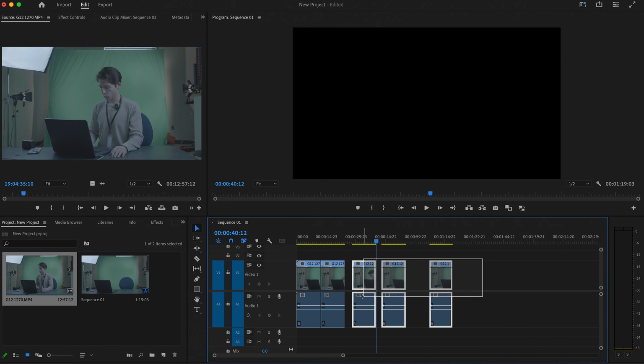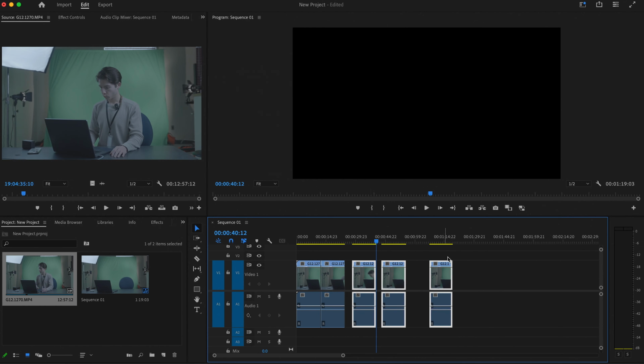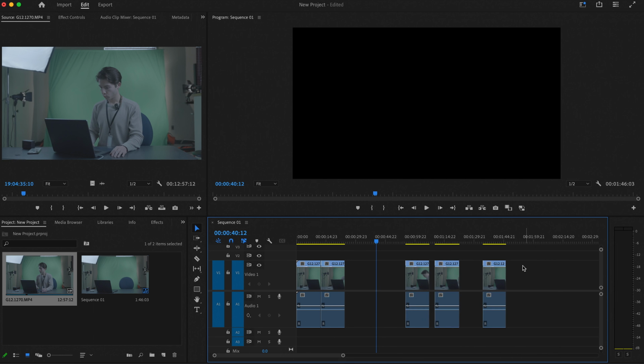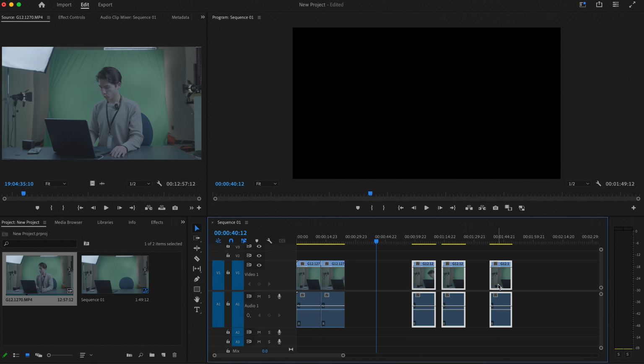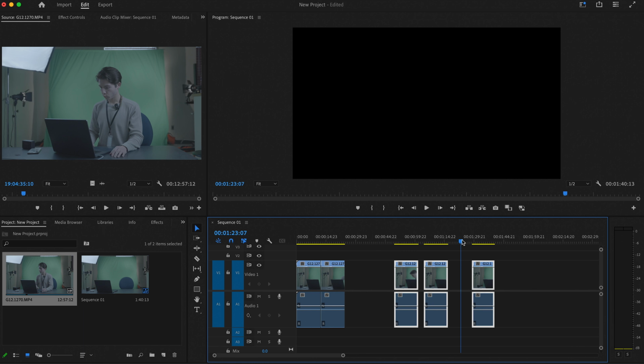Say we wanted these clips to stick together at all times. We're going to select all of them, right click, we're going to press Group. Now whenever you move one, it moves them all, and it maintains the space if there's any space in between them. That is important to note because it's a useful tool. Now there's a bunch of dead space here, but we're going to leave that. Now say I like this dead space for some odd reason. I wanted to keep the video and the dead space.